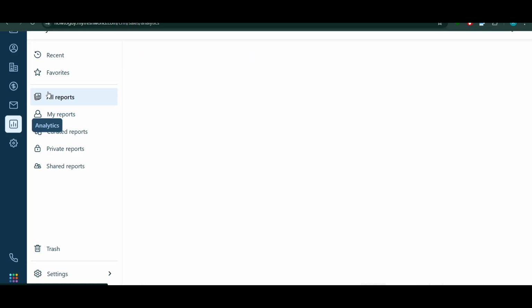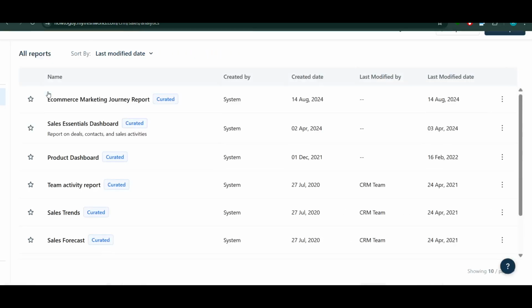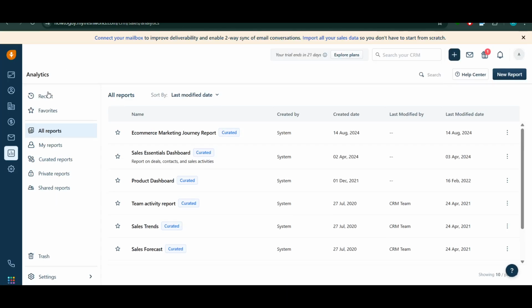Here you will see all the reports and all the tracking of what you have done so far in the day, whether you have made any emails, whether you have made the calls, you sent the emails, or done anything that is new, or created a report, curated a report, or maybe you have closed a deal, changed the sales pipeline, and all that stuff. And it will be listed over here.